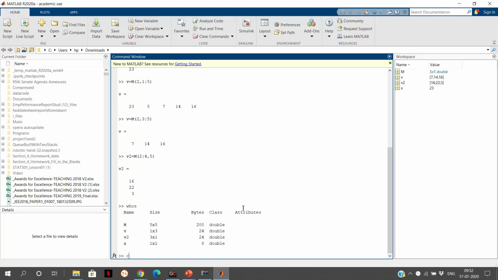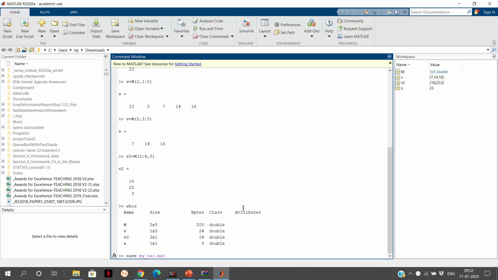Before clearing the workspace, because I want to save these variables, the command that I will use is save into some file. I will use my variables as the file name, and the extension of that file will be .mat, right?